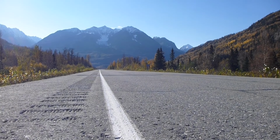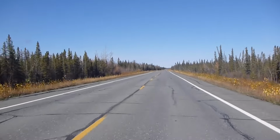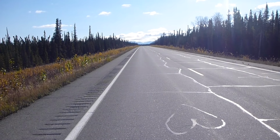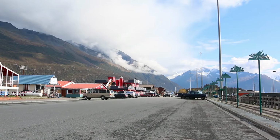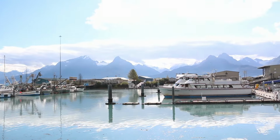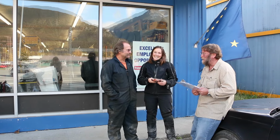So we were now back on the road, and we were starting our journey out of Alaska. In 600 miles, we would be in Canada. The roads were smooth and thoroughly repaired, although some of the repairs seemed slightly unnecessary. And incomplete. We rode through very pretty little towns with a continuing backdrop of gorgeous scenery. And very friendly locals who continue to take us in and give us gifts whenever possible.